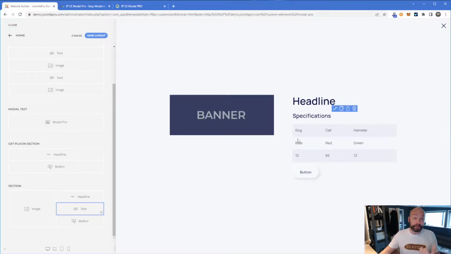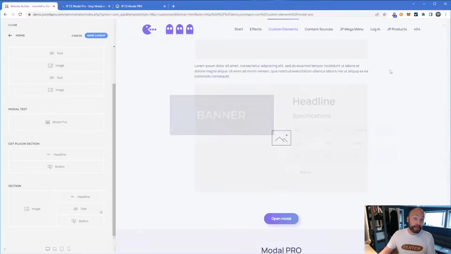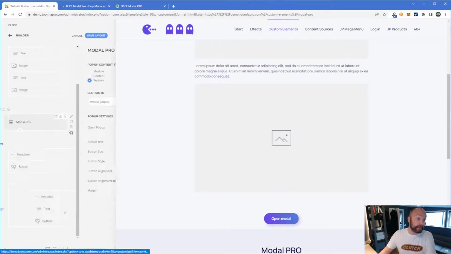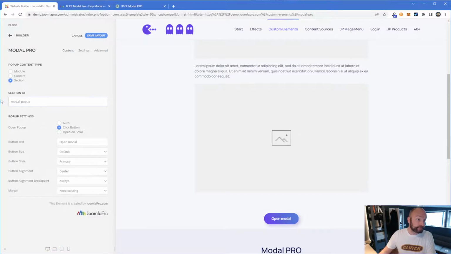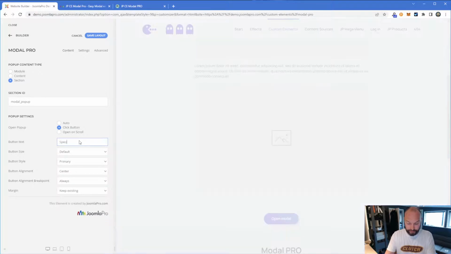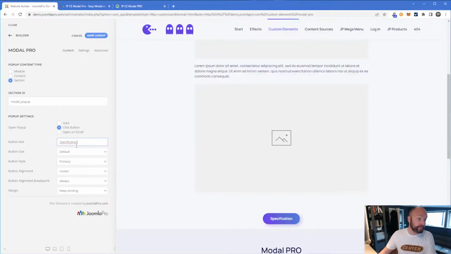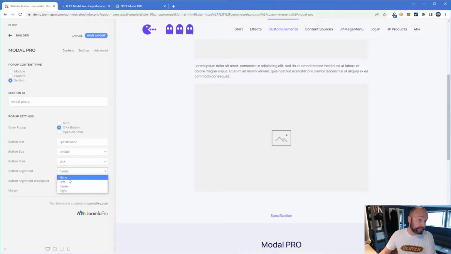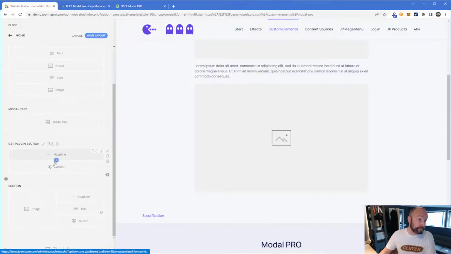So this could be specifications or something. So I could quite easily create something that says specifications, and have just a simple link somewhere, and have it left. Just going to move this up to here.